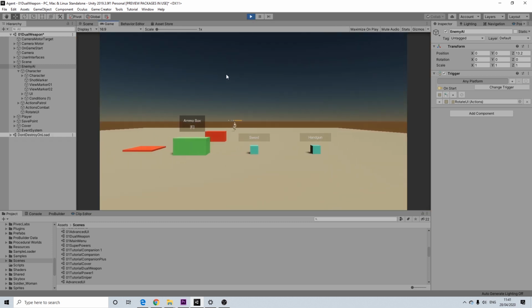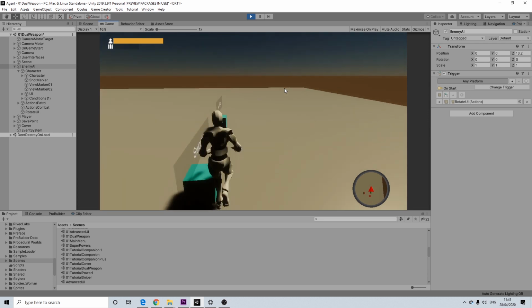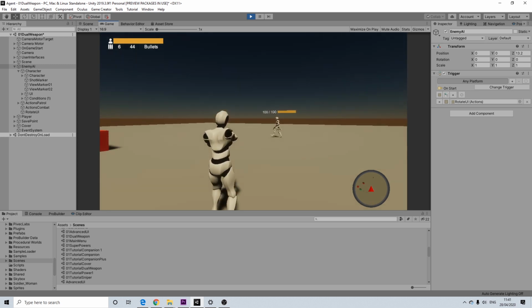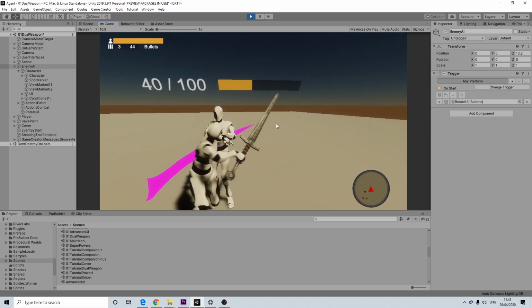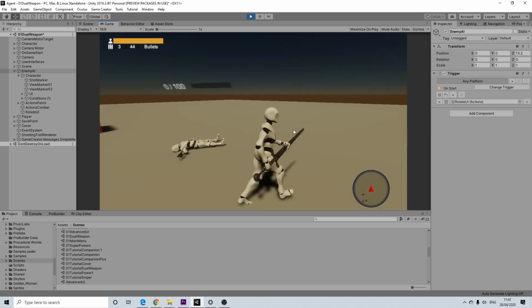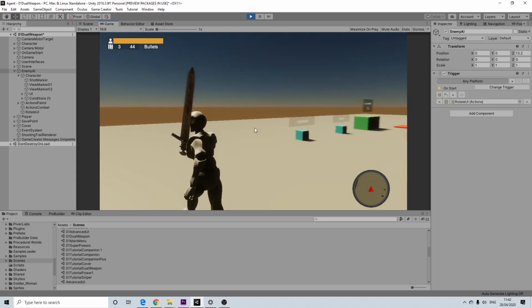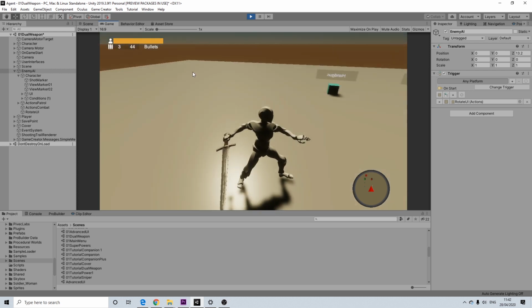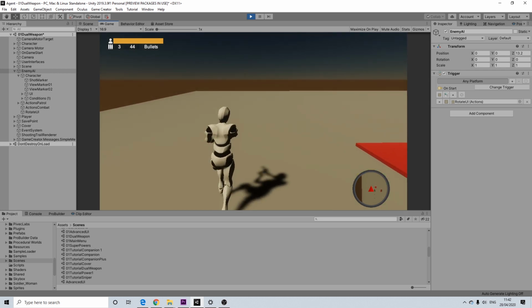And now that we've set up our player to be able to use both, we want to make sure that he can really use both in combat as well. So we have both our gun and our sword here. Yay, there we go. Gun works. And our sword works as well. And our guy dies. Perfect. So, as easy as it is to set this up for the player, it's even easier to set up the damage for the enemy. So, there we go. Using both modules at the same time, which is really, really cool, honestly.